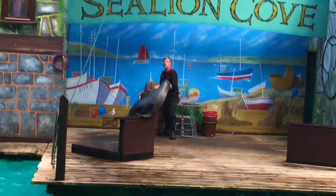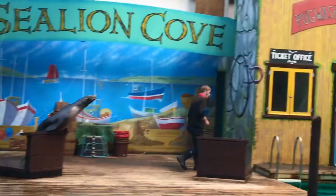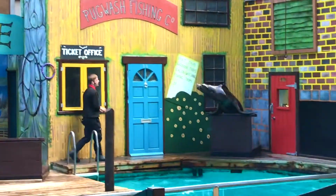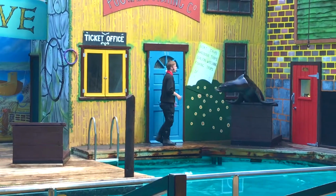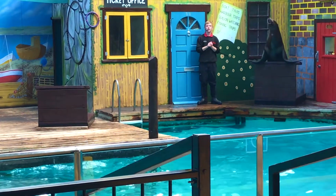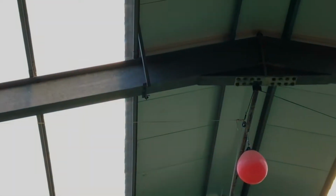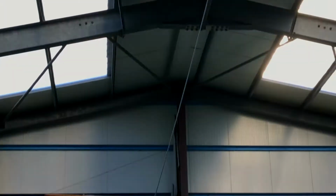So we are unfortunately coming quite close to the end of this afternoon's display. Before we go, we'll get these 2 to finish things off with their favourite bit. Now this is where they get the chance to do a little bit of showing off by leaping out of the water to try and touch that pink ball. That's all the way up there at the minute. It's too high where it is. Roger's going to go first with this one.